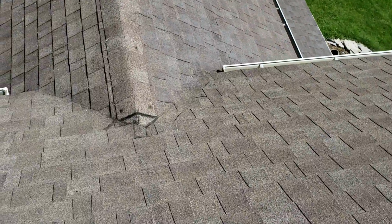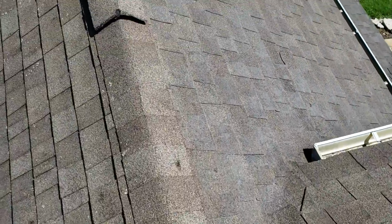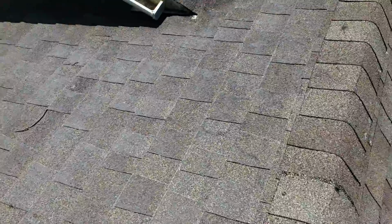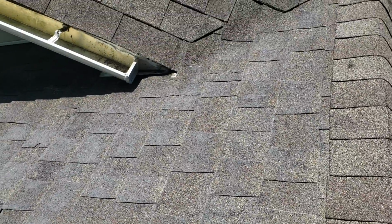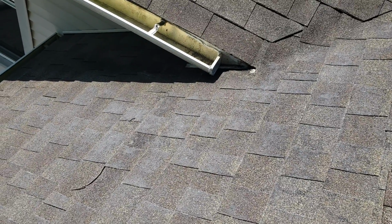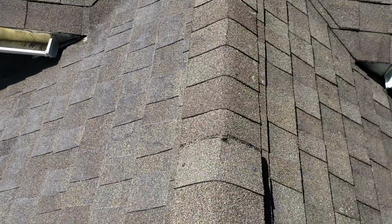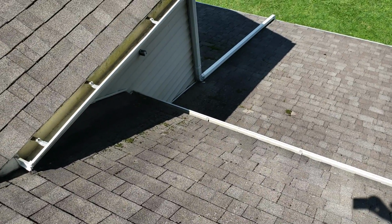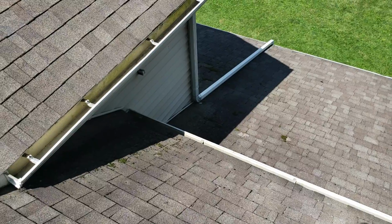Come down here, a couple of these areas. These are areas that I look for. They're very common. Looks like some of this flashing's been cobbled up. Maybe there's no step flashing under there. But when we come in, like I spoke to you on the phone, we'll replace all the step flashing. We'll replace all the pan flashing. If we would go with the metal option, it's much more in depth, because some of the siding's all gonna have to get cut up.